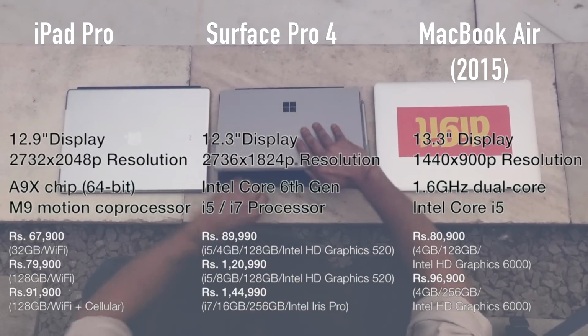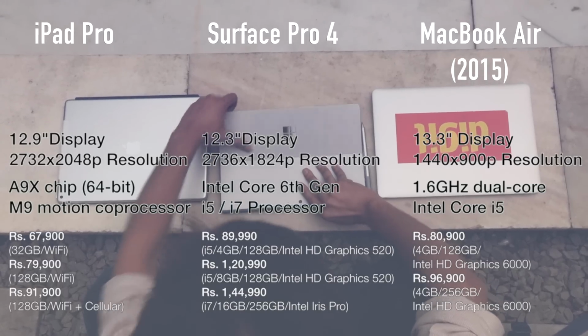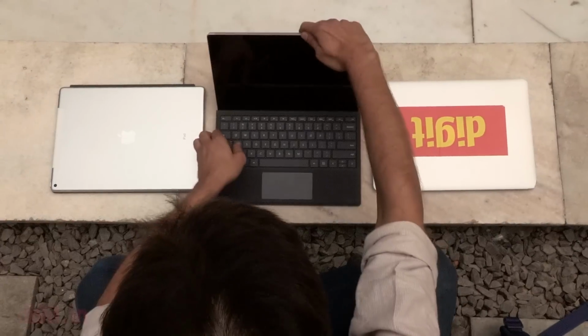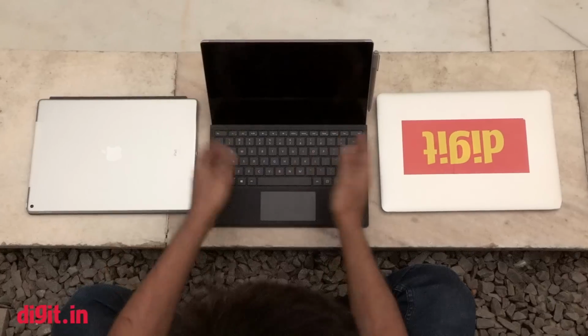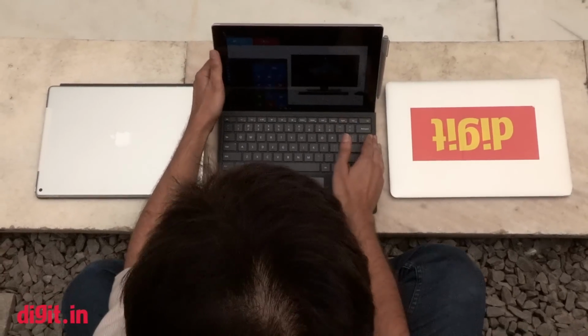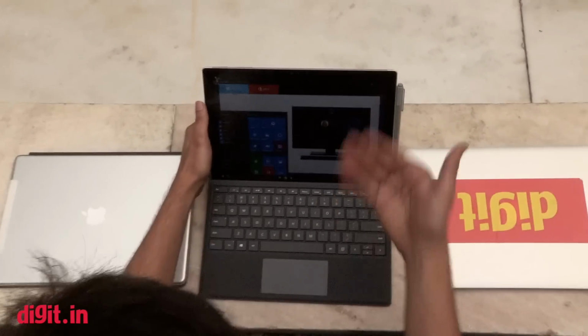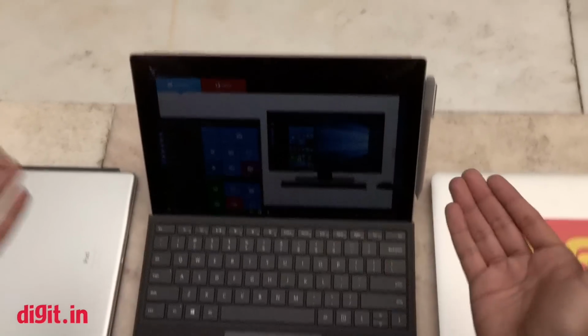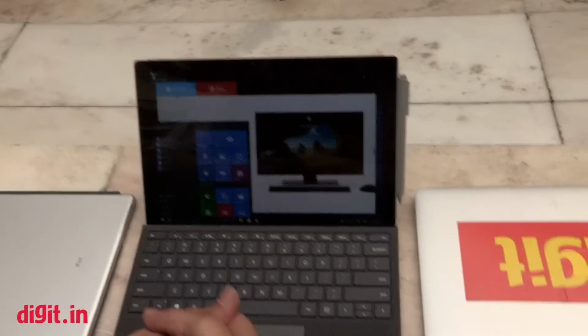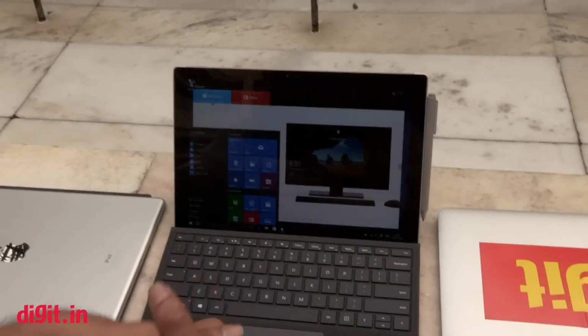One of the coolest things about the Surface is the kickstand at the back, as you can see right here, and it's very easy to prop the device up if you're ready to start working. It's very easy, it's comfortable. And the best part about this is the kickstand at the back can be adjusted, so you can take care of any viewing angle issues that you have. The interface will of course be Windows 10, Cortana, and of course the facial recognition from the front-facing camera.